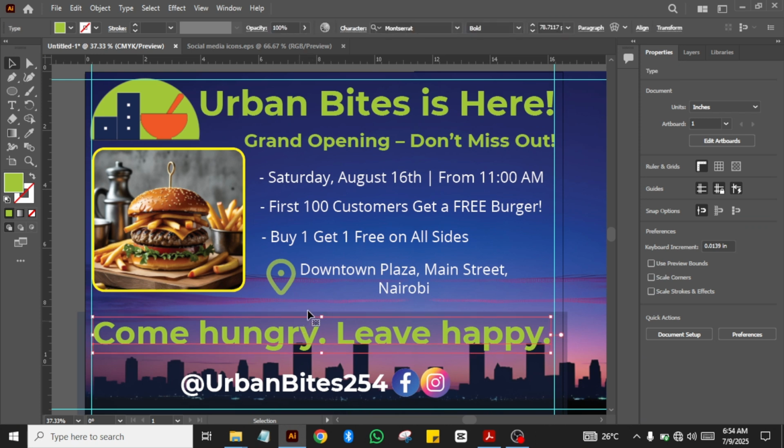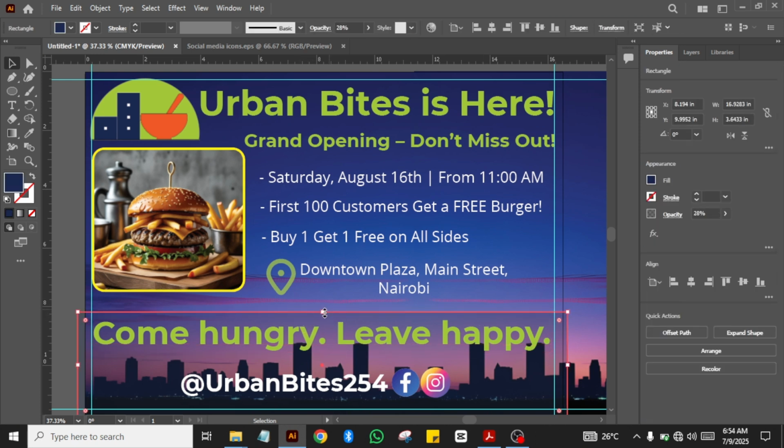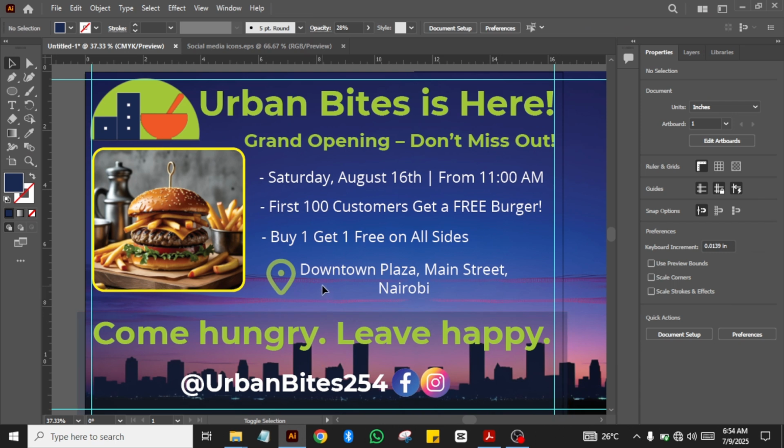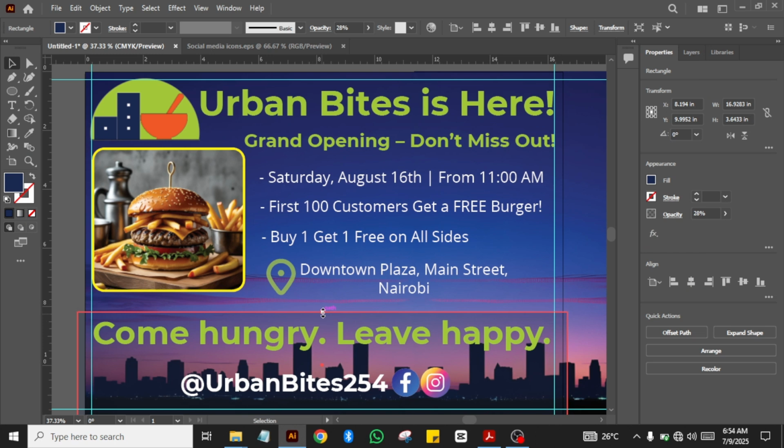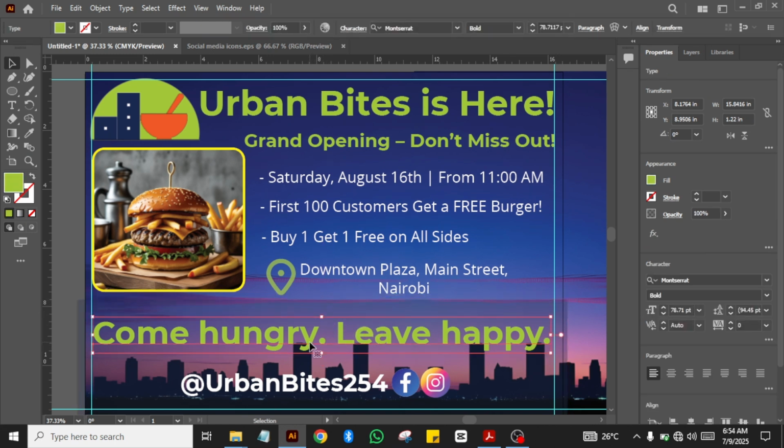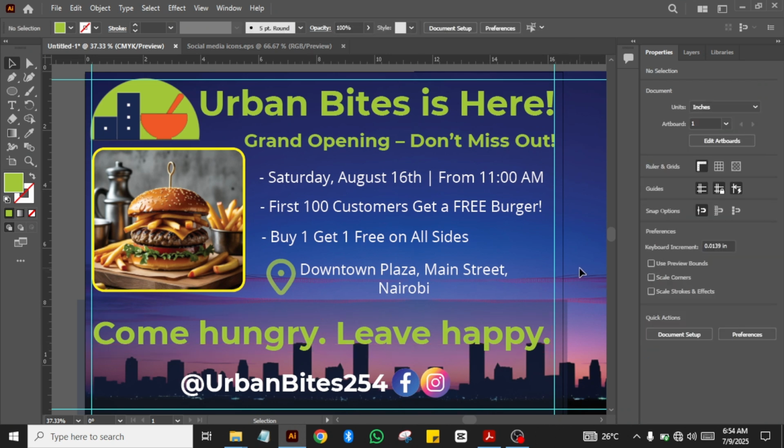It's all about creativity. It's a matter of just creativity. You can't get things right. It's just creativity. And then I want to increase this like that. Eye scanning is very, very important. This is why we are distributing these design elements in this canvas very well for easy scanning of elements. Now let's conclude our designing of the Urban Bites poster using Adobe Illustrator.